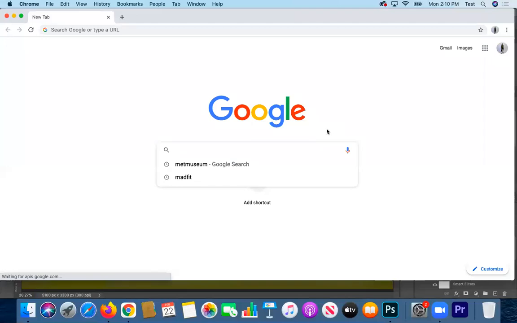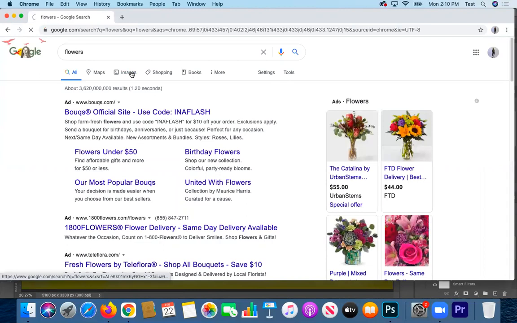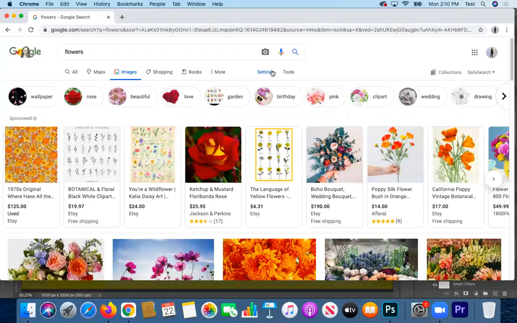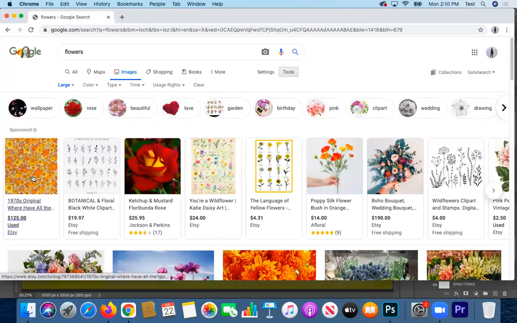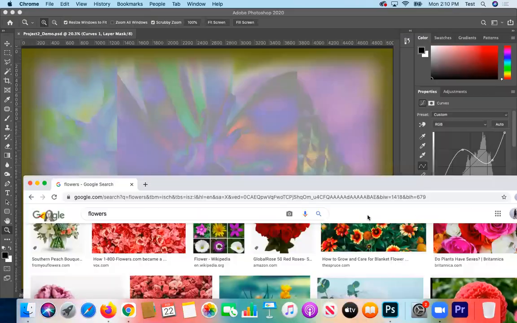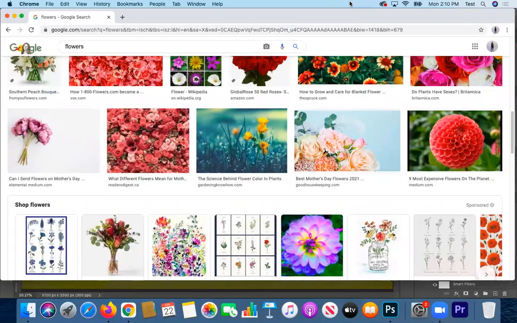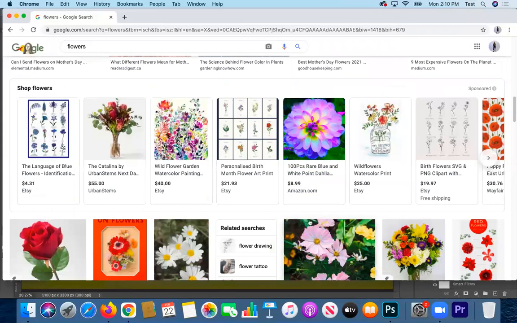Okay, so I'm going to search for flowers in Google Images. And then I want to go to settings, or excuse me, tools, and choose size and say large. If I hover over these images, or click on them, I think, right? So I have these images of flowers. I prefer the ones that I've taken myself. I think that they will make for a much more interesting composition if you use your own photographs. So go out, shoot, look at your archive from project one and see if there's anything there that you want to pull together.